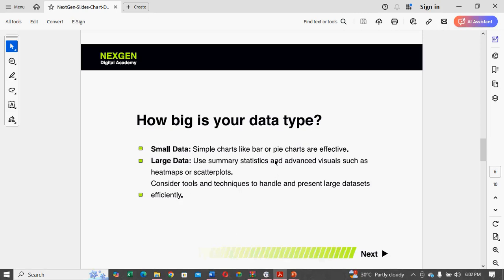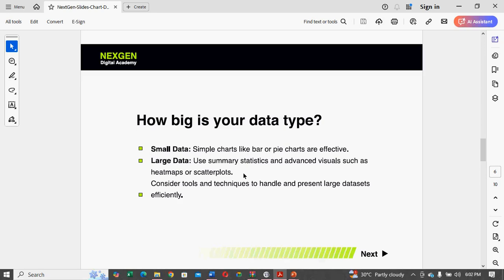If the data is large, it's better to use something like a line graph, a heat map, or a scatter plot when I'm dealing with a large data set. I have to consider all of those things. When we're looking at a large data set, we want to find patterns and trends.